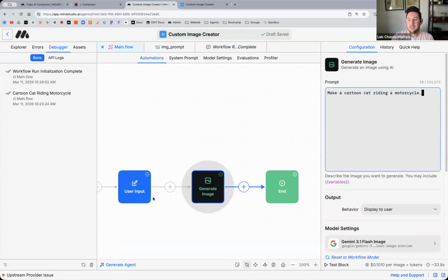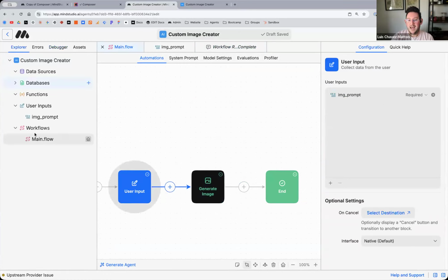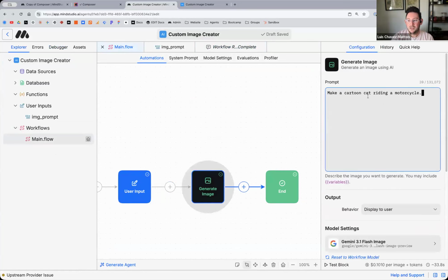So what we need to do is make sure that the input from this user input is actually used inside of the prompt here. Now, the way that we call variables in MindStudio is by using these double curly braces. This is the key above the enter key on your keyboard where those square brackets are.